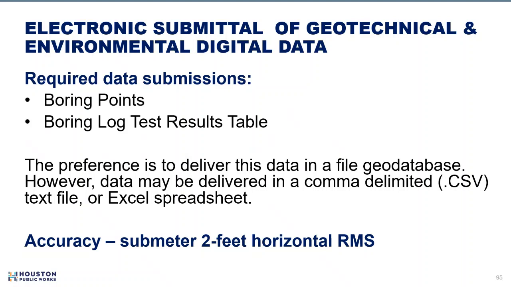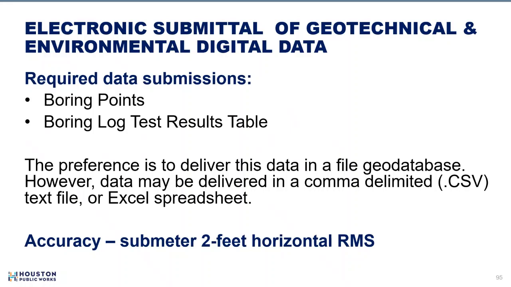Within Section 5, there are two primary data submission requirements, one for boring points and the other for the boring log test result table. There are a few digital data formats described in Section 5 to afford the user more flexibility in the delivery of digital data. The formats include geodatabase, comma-delimited file, or Excel spreadsheet. The preference is for the consultant to deliver the data in a file geodatabase. However, these other digital formats will be accepted.